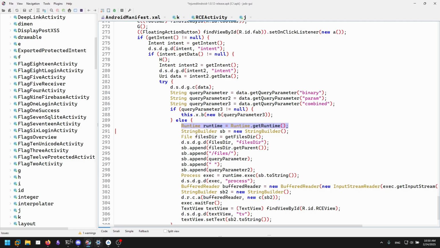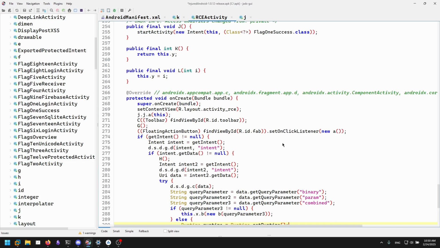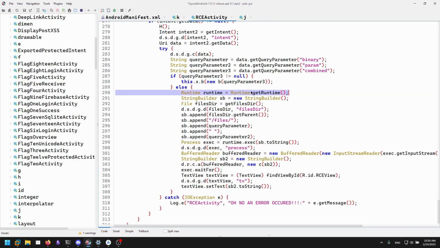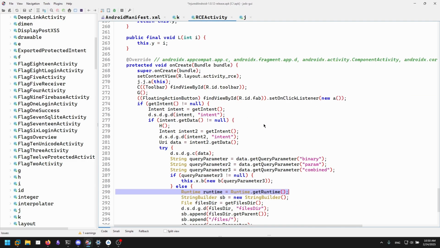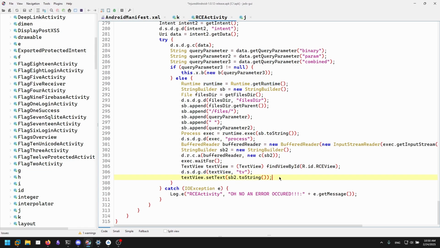For Python it would be os.system or something like that to run a command. So this is just the Java way to run commands on the application if you're not familiar with it.